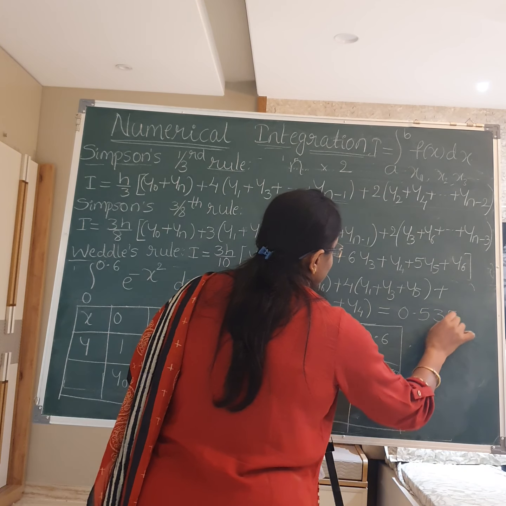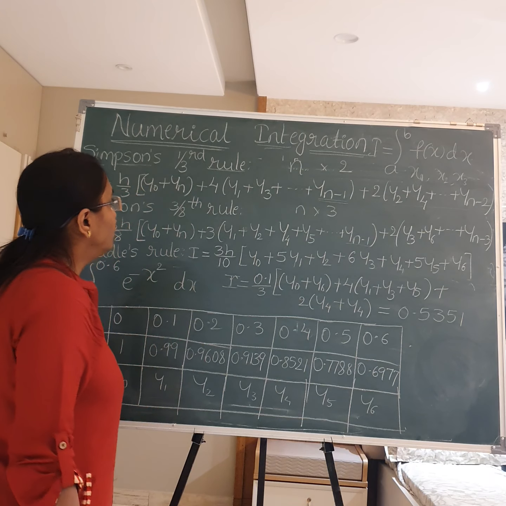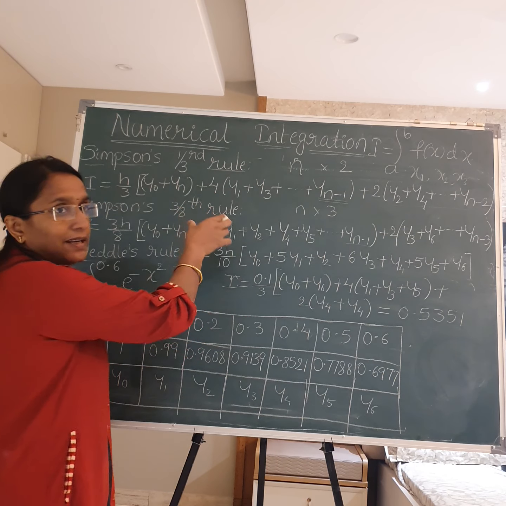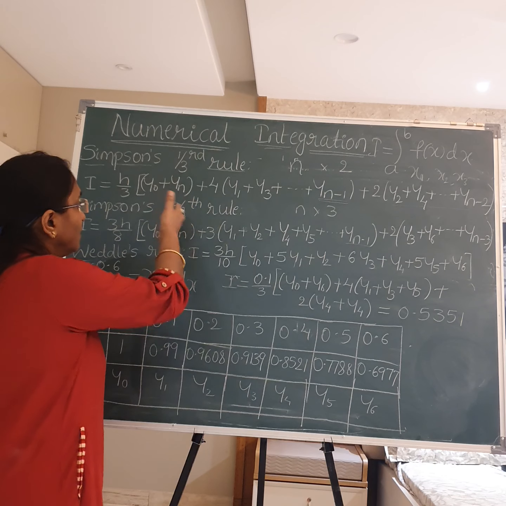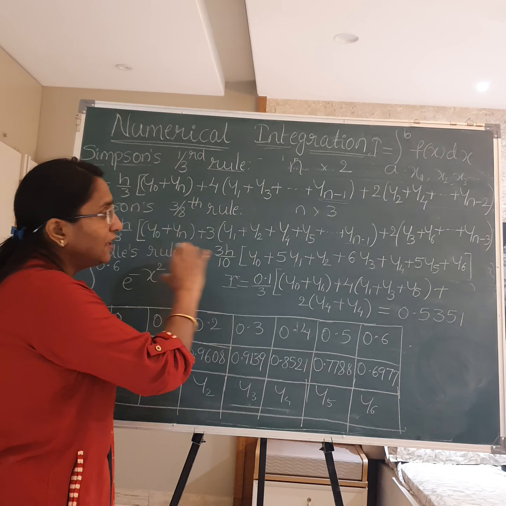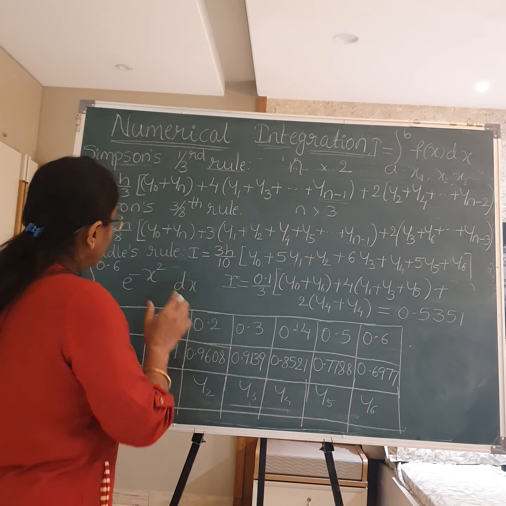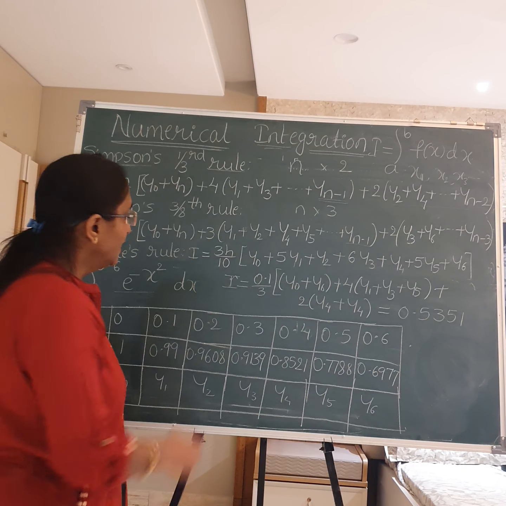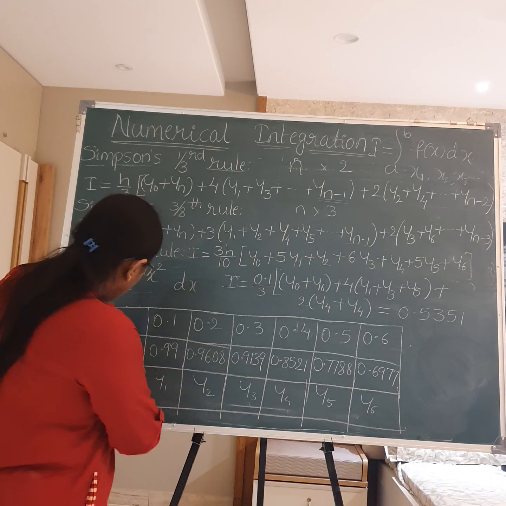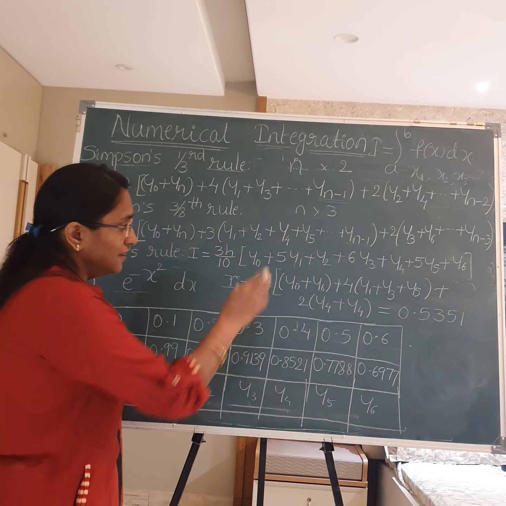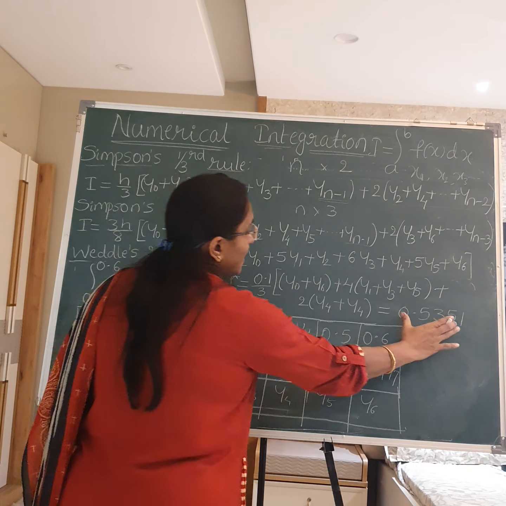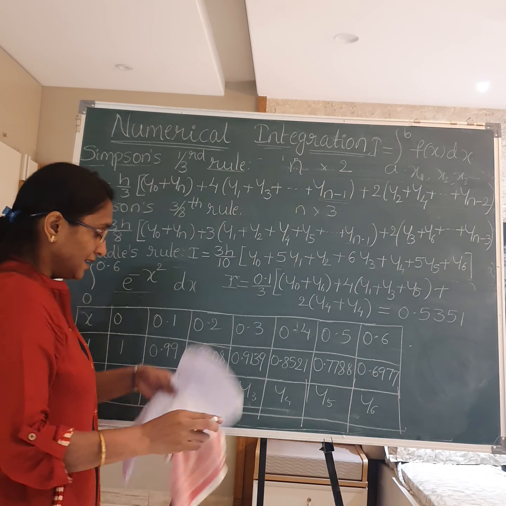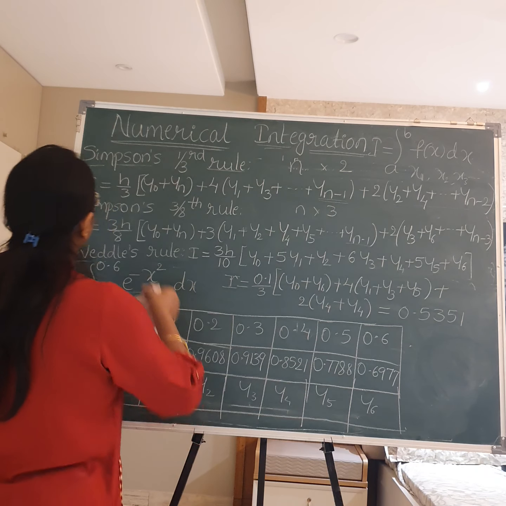So in this example, if you are preparing for the exam, whether Simpson's 1/3 rule, 3/8 or Weddle's, definitely you will write the formula, and calculating this is important. For that I have given the method there. Just follow that to calculate the y values here. Then substitute using calc and obtain the answer. Let us consider the next example.